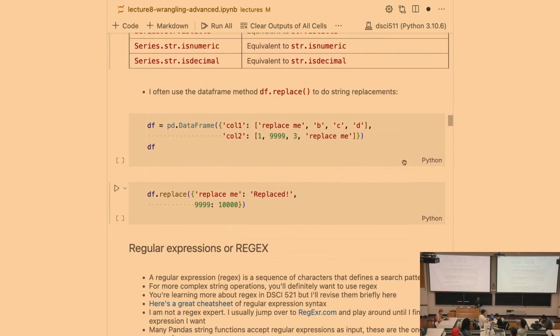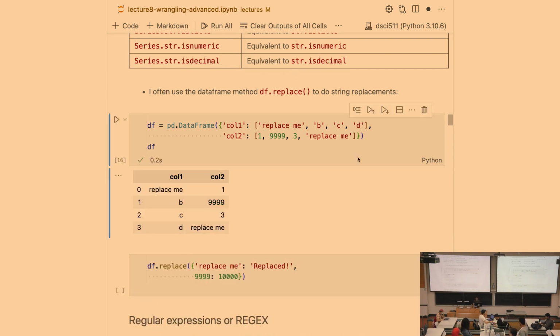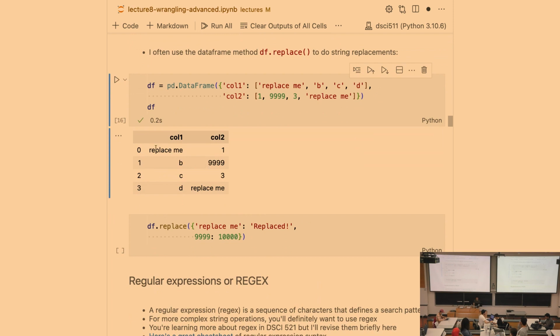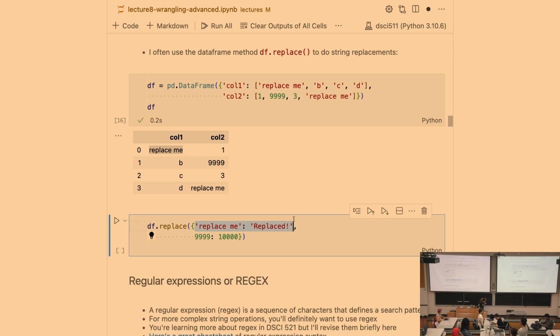Okay, a couple of more examples here. For example, we might be familiar with the .replace method in strings. So here, suppose that I want to replace this sentence, like in the entire data frame, and I can do df.replace, and in a dictionary, I can provide the key as the string that I want to replace, and then for the value, I will provide what I'm going to replace that with.